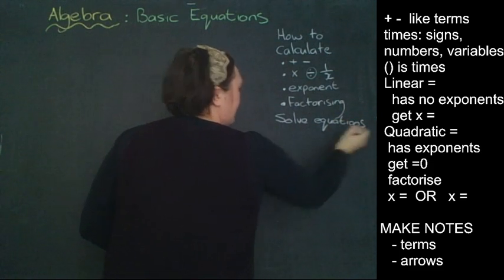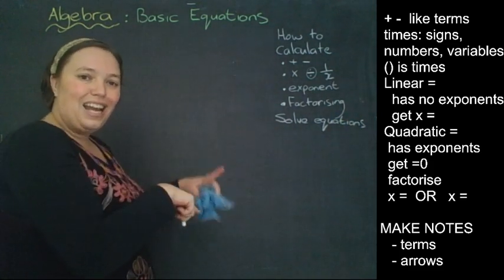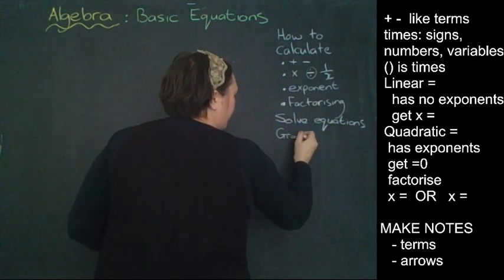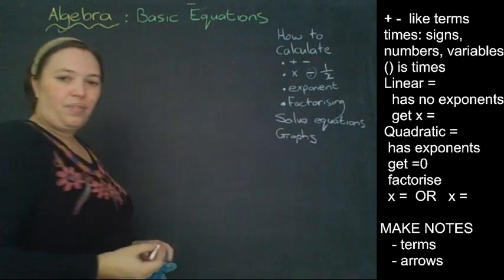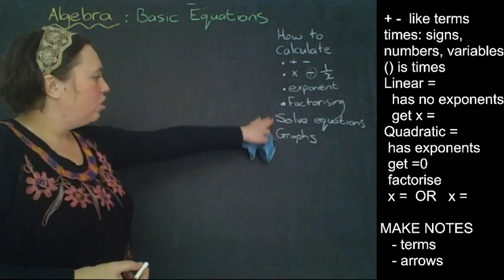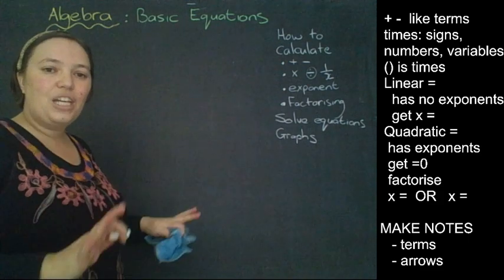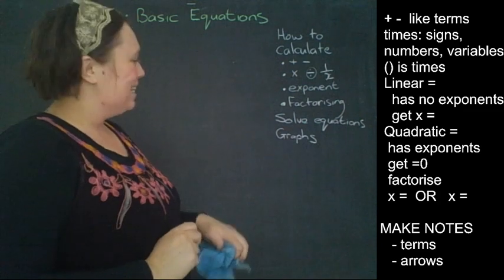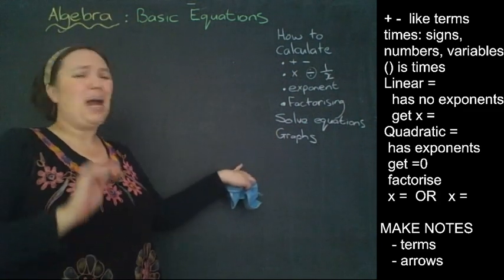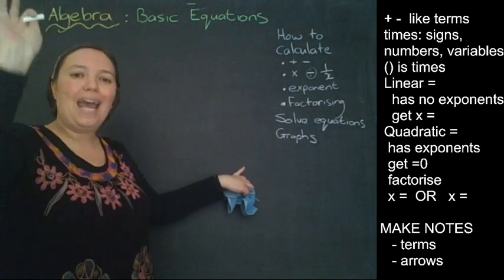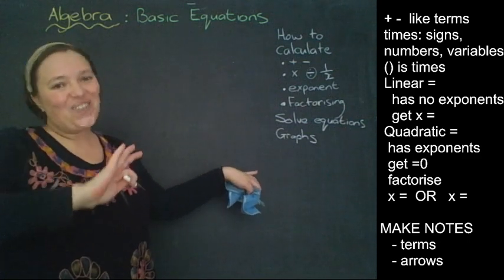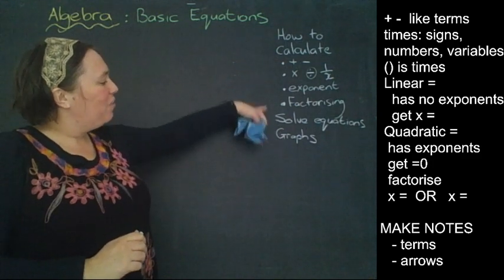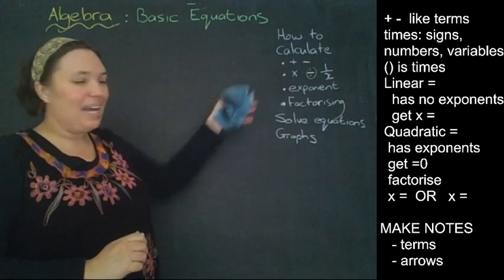And then solving equations later on is going to bring us to graphs. We can also use solving equations in anything we need, in geometry, in trigonometry, which only comes later, don't get scared. And when I say later, I mean like grade 10, 11, 12. So grade 8s and 9s, you're fine. So all of this is basically algebra.